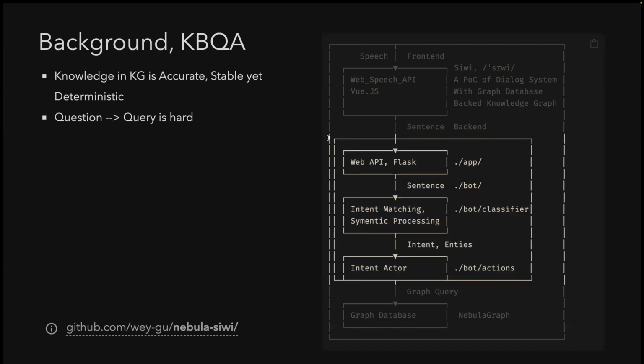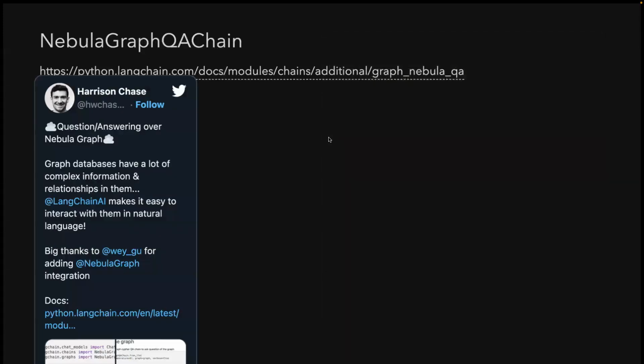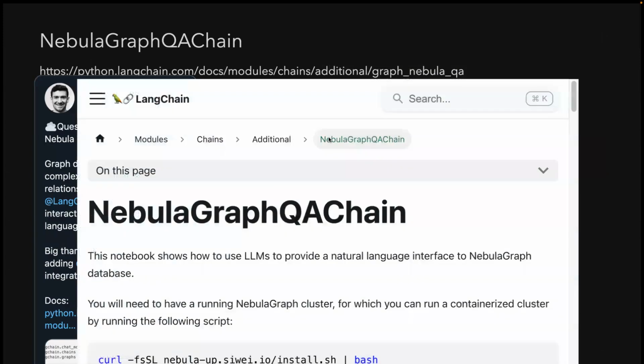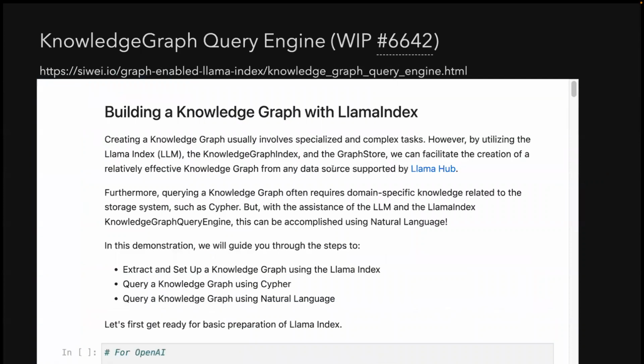with the graph brought into this picture. We already have a thing called the NebulaGraph QA chain in LangChain, but to make it easier to bring everything connected, we also have an equivalent thing called the knowledge graph query engine in LlamaIndex, and we are still working on this PR.